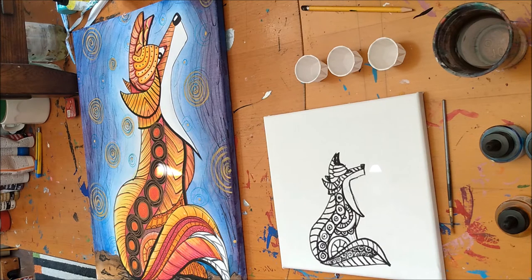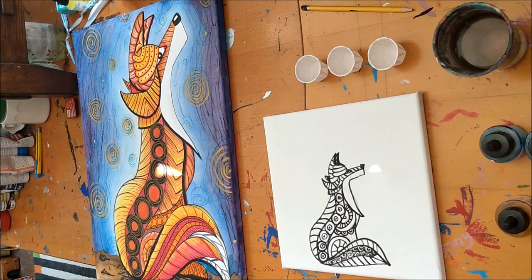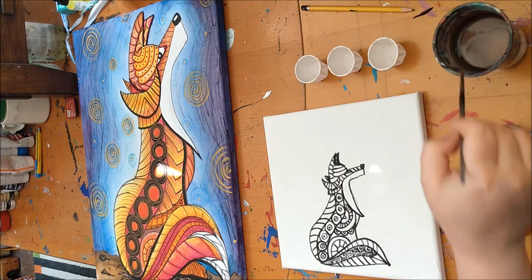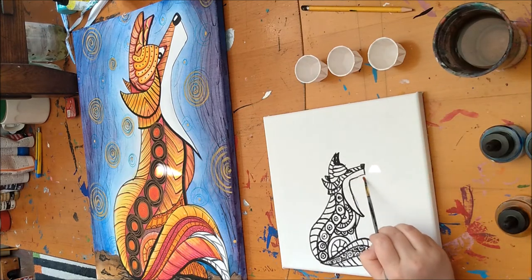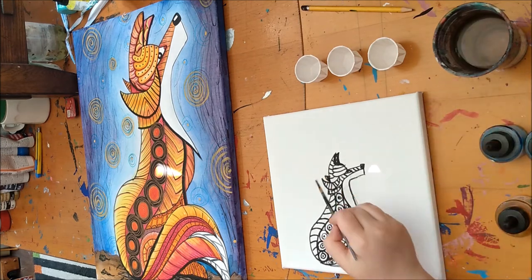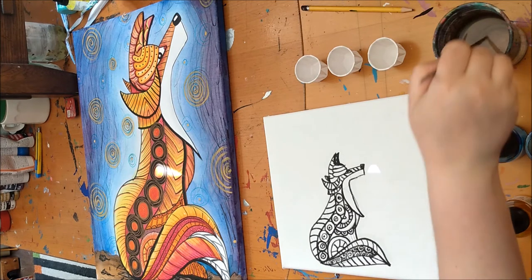To work with the blue, we're going to take our brush. I'm going to just swirl it around and outline with just water around the outside of my fox. Do your best not to go inside the lines of the fox, okay? And don't worry about any of the pencil lines you see. Don't worry about that just yet. I'm just going around, and you can be a little bit messy. It's okay for it to be messy on the outside, but don't get messy on the inside of the fox, okay?